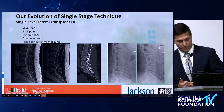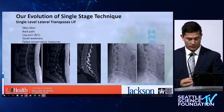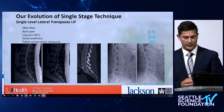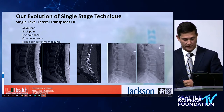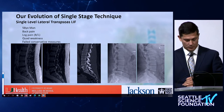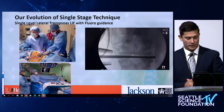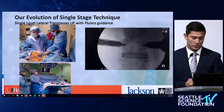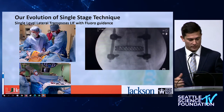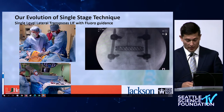I trained at the University of Miami and did my infolded fellowship there with Dr. Wang, Dr. Levy, and Dr. Green. I started as faculty three years ago, having never seen a single-stage surgery performed, but I felt this is what we need to be doing, so I had to develop it slowly — with a lot of support from my senior faculty. I started simple with single-level procedures, and we placed a lot of screws in lateral using fluoroscopy initially, which proved that having that extra bulk of equipment gets in the way and you're not looking at the patient.